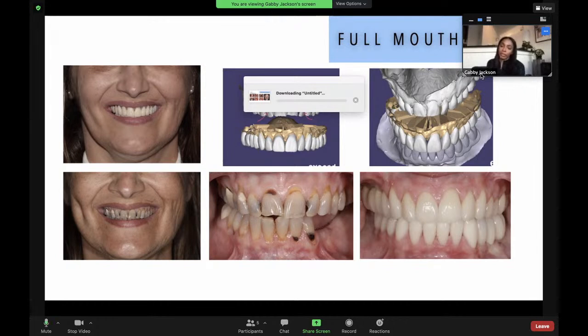Are these procedures usually covered by insurance? Have you ever had a patient who needed a lot of dental work but couldn't afford it? Absolutely. To be honest, dental insurance doesn't cover much. My perspective is that if you have someone who's going regularly for their cleanings and maybe needs a filling here or there, it may make sense to get dental insurance.